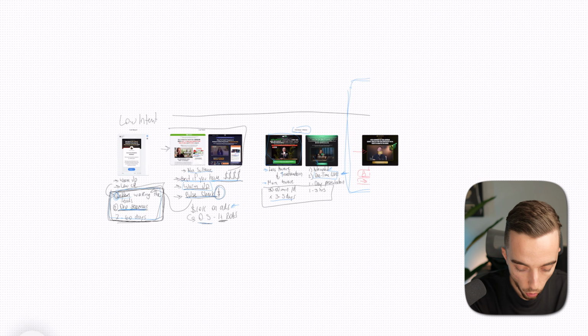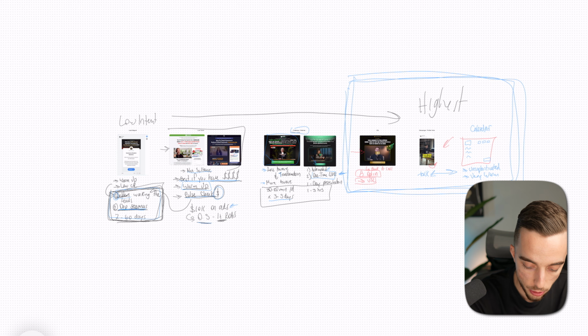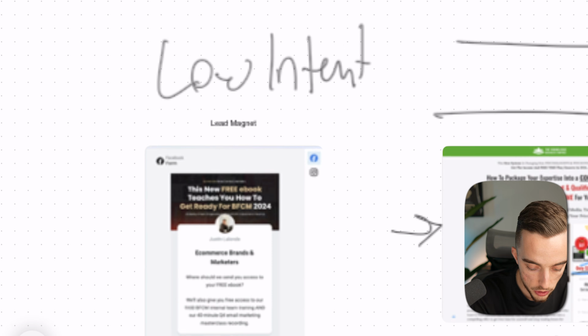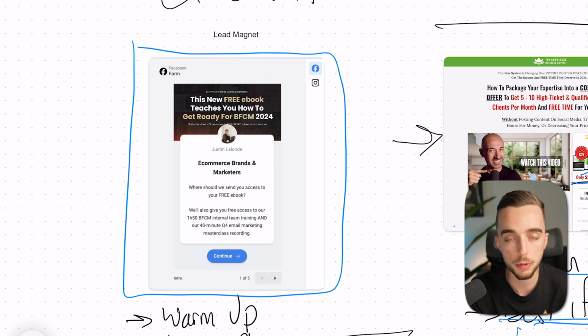And so again, the more money you have, the more you play in this ballpark. The less money you have, the more you play with higher intent leads, and then you'll have to make your way to lower intent customers. I do want to start by stating this. A lead form is probably the only funnel where I would say it works for both lower and higher intent customers, okay? It's probably the only Trojan horse in here where you can use and place at various places in your strategy.